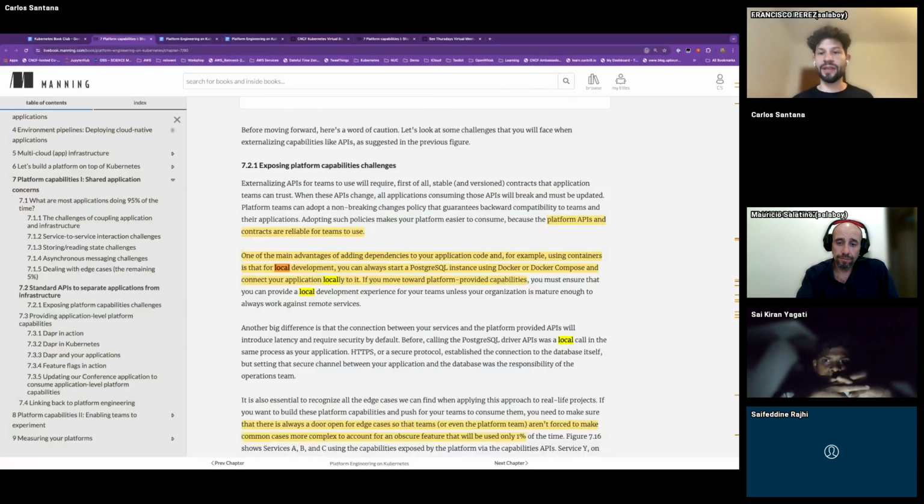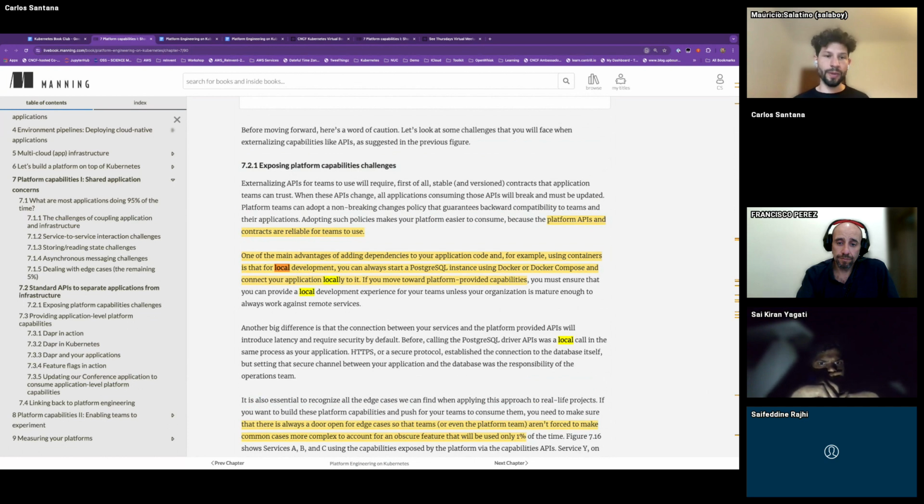Because as a developer, I only care about the APIs. I really want to use the APIs for building my applications, but I don't really care about how to set up Dapr to work for me, right? I just want it to be there. I want to start coding and be able to use the APIs. That's pretty much the main point. So I can share some links about that because I did a couple of presentations this year on it.